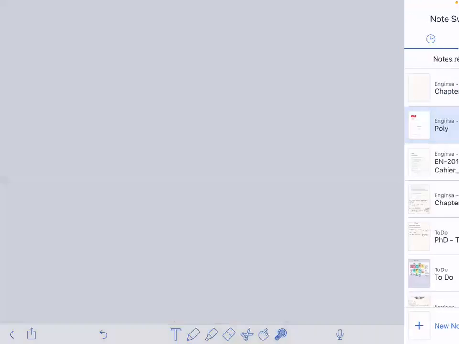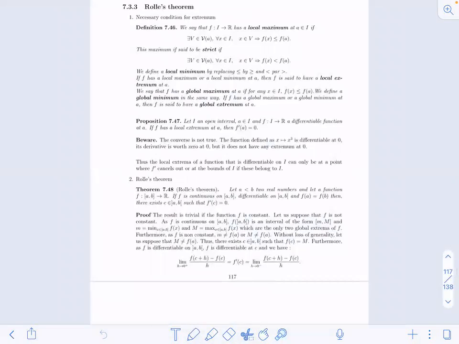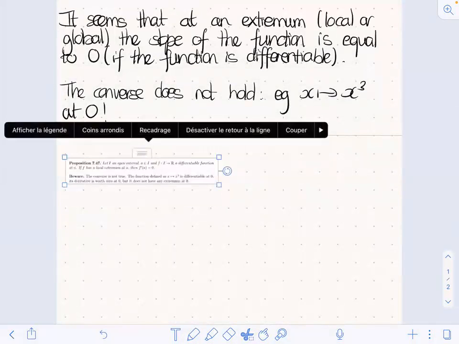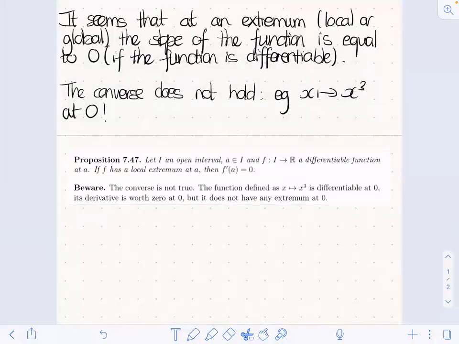So one important link between a differentiable function and its extremum is quantified in the following. It's just rewriting what was said previously a little more precisely. If you take an open interval of R, you take a point A in that interval, you need a differentiable function because we're going to consider the derivative. You have the following implication. If you're a local extremum at A, then f prime of A is equal to 0. And the converse is not true. X cubed is an example of that, but it's not the only example.